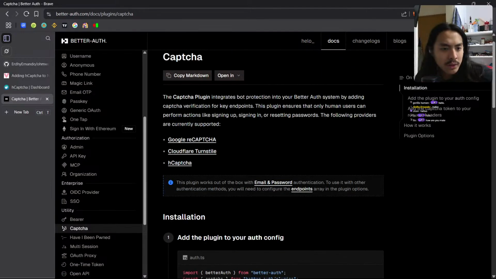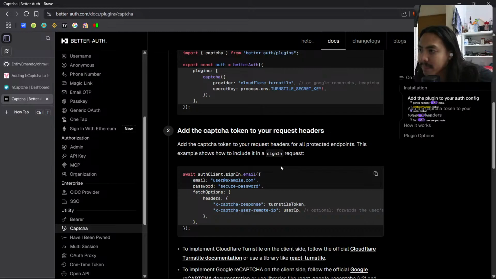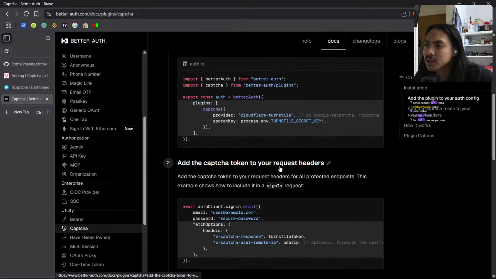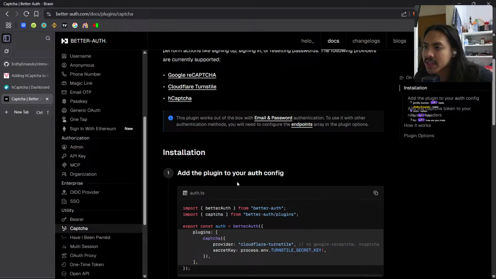Okay, so we need to... Is this turnstile token, but... What if I use hCaptcha?